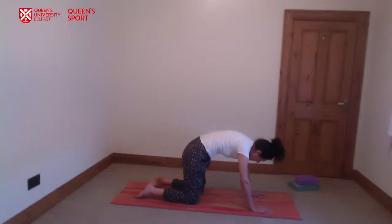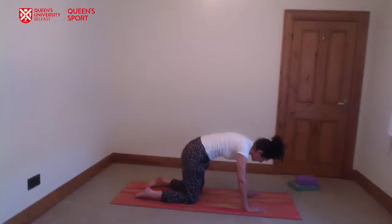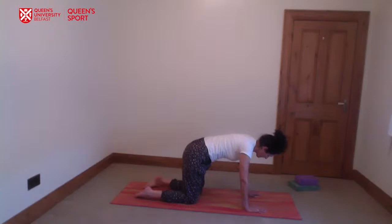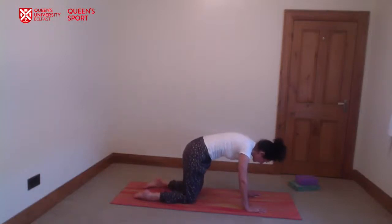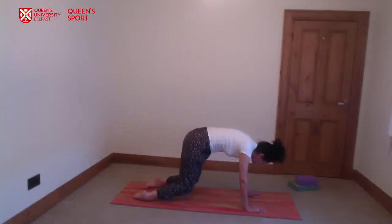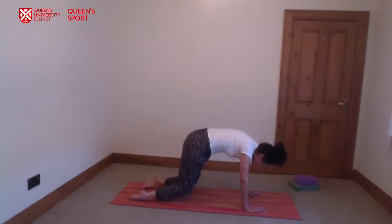So continue with this, or a little bit more core work. Breathing in, raise the knees an inch. Breathing out, lower. Tucking the tailbone under. Using the lower abdominal area if you can. In and out. Keeping the knees underneath the hips. In and out breath. And again, in and out.